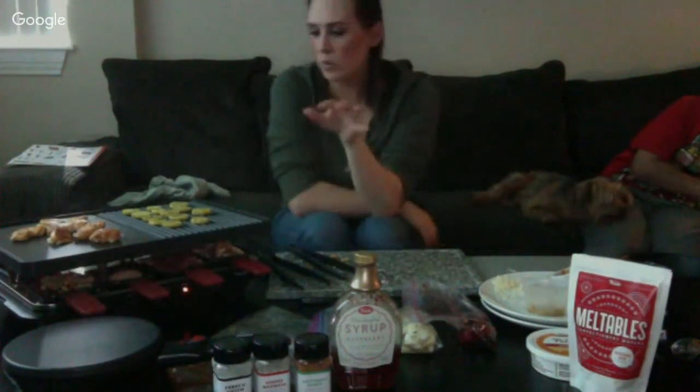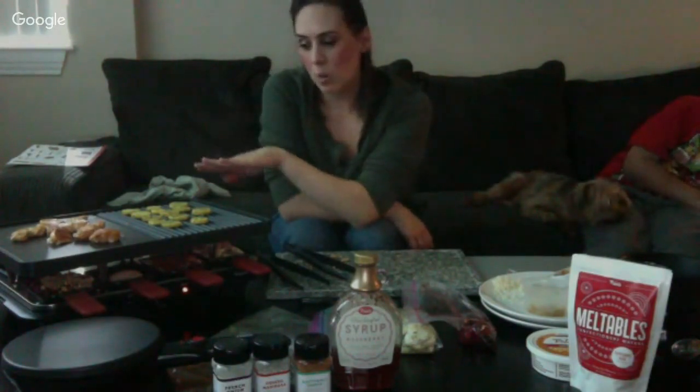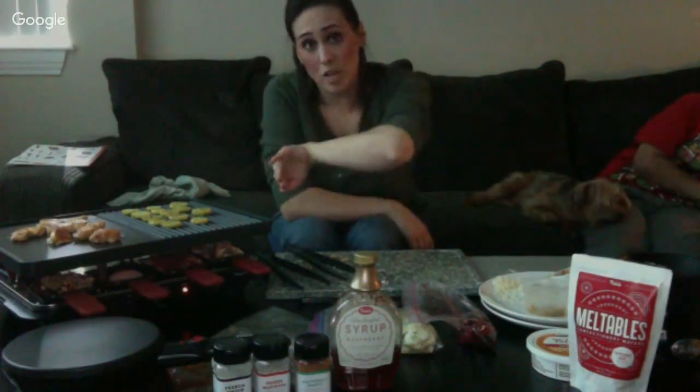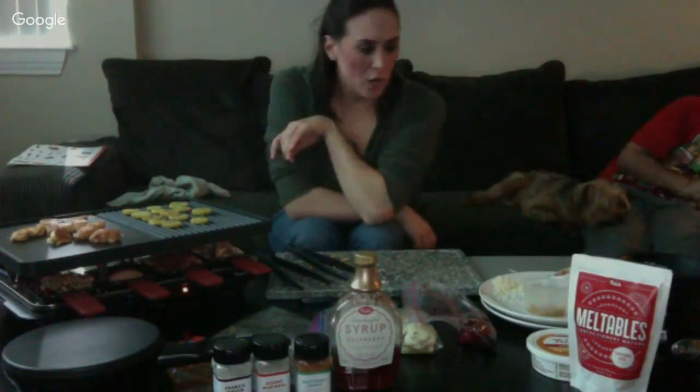So if for any reason you put the veggies on your grill and they're done before your meat, you can always take the veggies off and put it in a raclette tray and put it underneath, and that'll keep them warm. I've done that quite a few times. I guess I never learned.